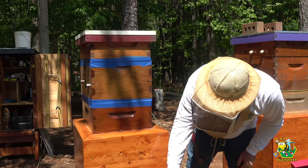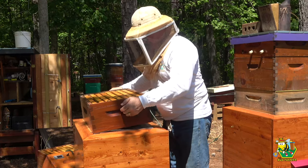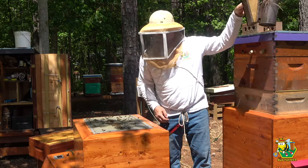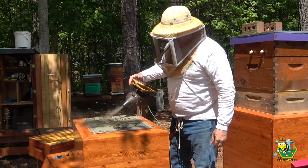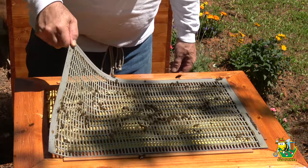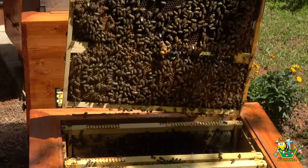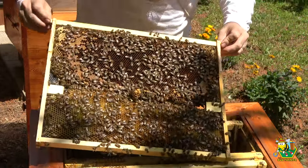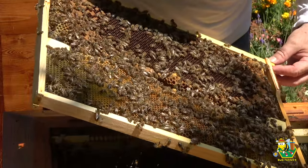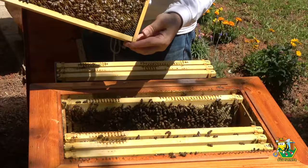Hi girls, coming in. All right, okay, that's got some weight to it — I like it. Okay, that's heavy. A lot of drones and half drones. Let's do some gandering. What do we have in here? We have tons of milk brood on this frame so the queen may be on this frame. The whole bottom is uncapped brood, the whole top is uncapped milk brood — I do not see the queen.